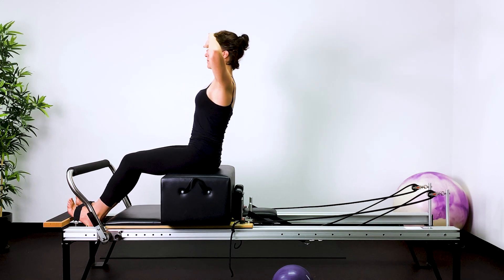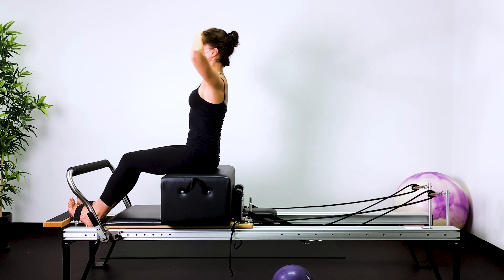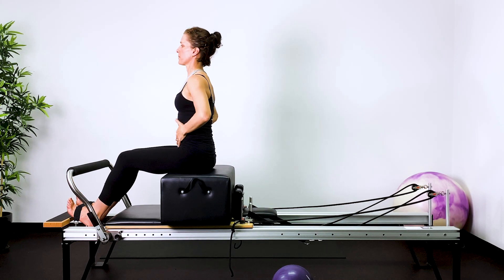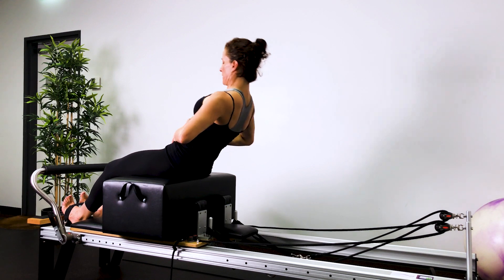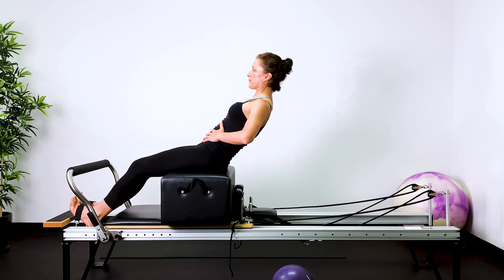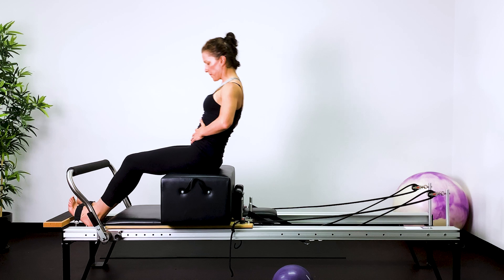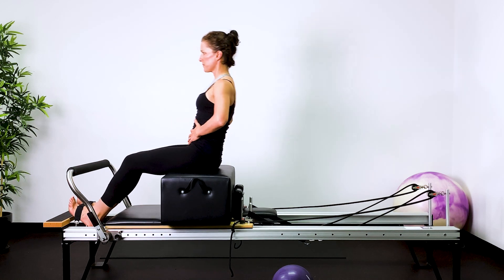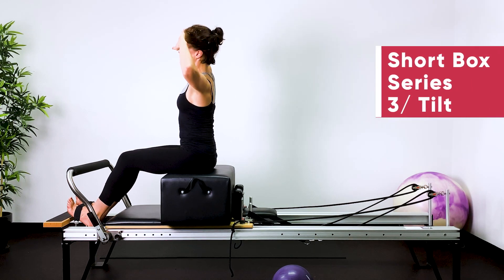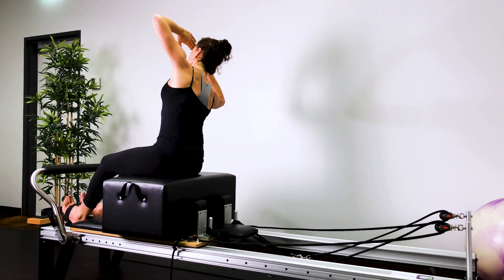Flat back, hands against your forehead. Inhale, hinge back; exhale, return. You start on your sit bones, hinge back to your coccyx, and then return back to your sit bones. If you're feeling it in your back, put your hands on your core — we don't want the belly to bulge. Push the heels down to help you connect with the back of the legs. The hamstrings and glutes are anchoring the back of the body down. Then short box series tilt: up and over, return; deep abdominals lifting up and over.